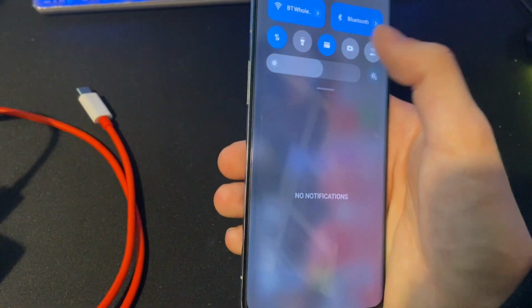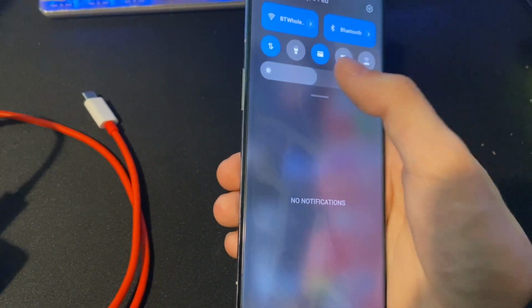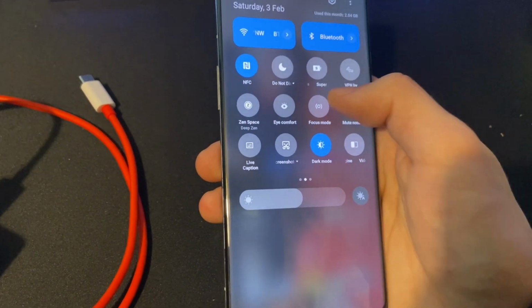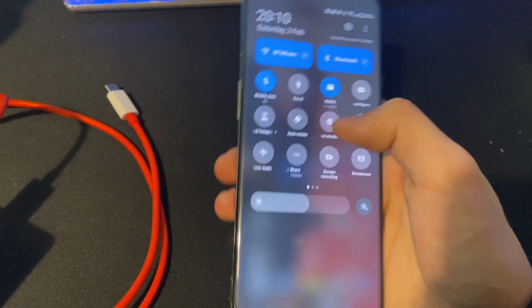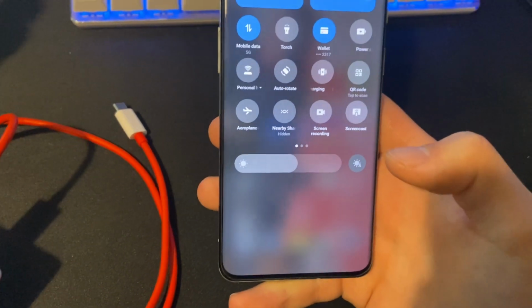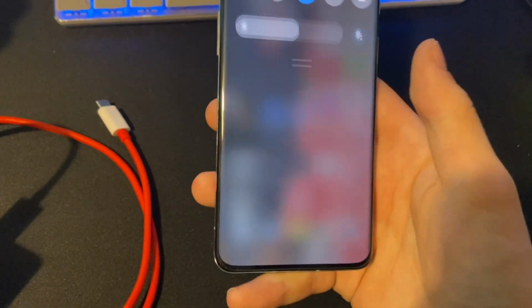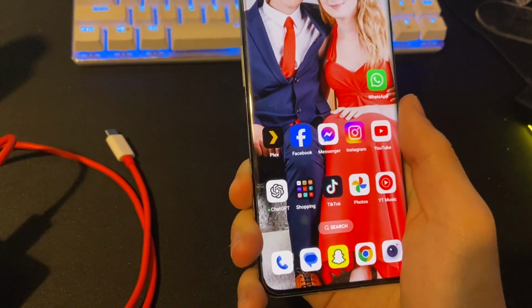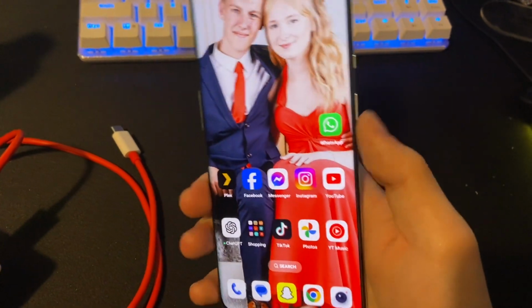So I've got my Wi-Fi, got my quick toggles, and then I can go down and I get even more, swipe across and I get even more, which is much more customization than you get on iPhones. What I don't like about iPhones is when you go for your notifications, it basically just takes you to the lock screen. I don't like that.